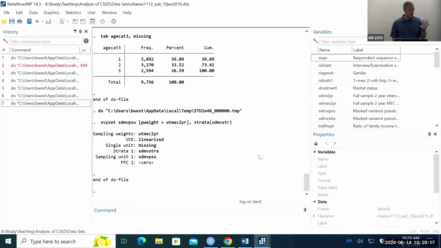Okay, another very common question people have is, I think I've done everything right. I set my design variables, I found the right variables, I set everything up, but Stata is not computing standard errors for me. Is Stata broken? Okay. My follow-up question is, did you delete any cases from your data set? And the answer almost 99% of the time is yes.